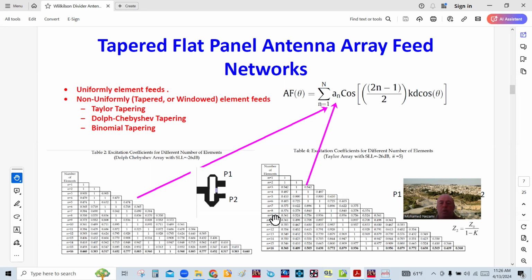Like for instance, let's take the order 8 in here. The two middle ones, they're 1, 1. But this one and the adjacent one, these two here on the right hand side, it's symmetrical. So what we do on the right hand side, we're going to do on the left hand side. So for the eighth elements array, for instance, the first Wilkinson divider is 1 and 0.84. That's the ratio between the powers. And the next one, which is the ratio of the powers, is 0.878 and 0.374. On this side here, they're the same, so you don't have to redesign them.